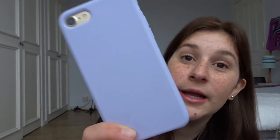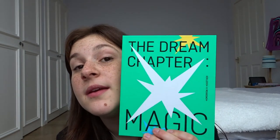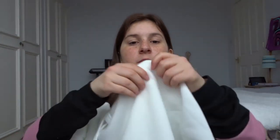I can't wait to start wearing that anklet. They also got me a silicone phone case — it kind of looks blue on camera but it's actually a lilac color, like purple, and it feels very very nice. Here comes another K-pop album: I got an album by TXT, and it had the same things as the Stray Kids one — a poster and photo cards. The last thing I got was a white hoodie with a blossom pattern on the side. It's very very cute and really really soft on the inside.